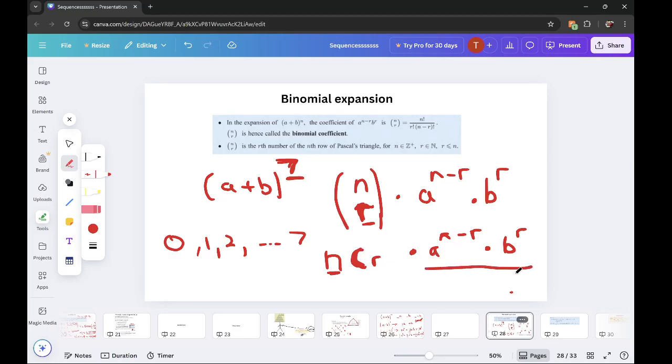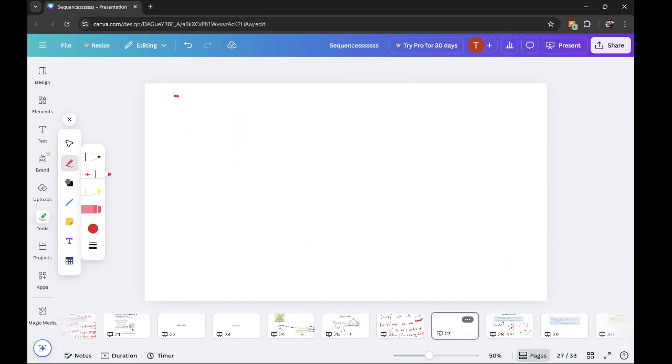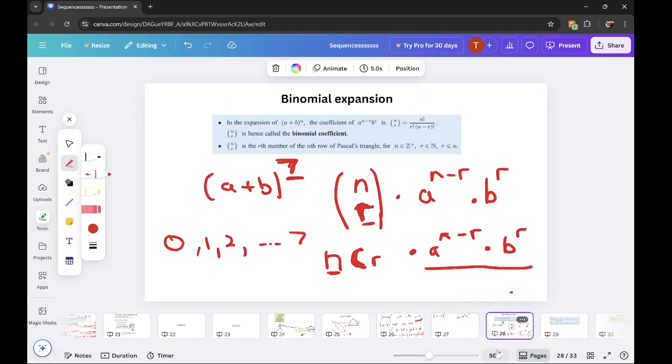This is what you use to find out. So let's say, what was I trying to find just now? The coefficient of (a + b)^7, same question, but I want the coefficient of a to the power of 3 and b to the power of 4. Help me, please. I need the coefficient of this. Now I want you to remember this, and I want you to try and solve it. Pause the video and try. Don't get it? It's fine. We're going to go through it now.